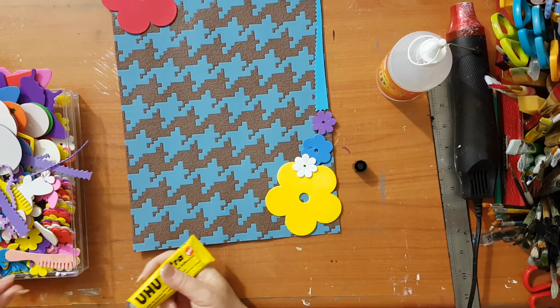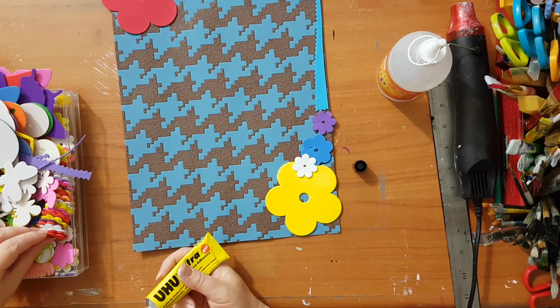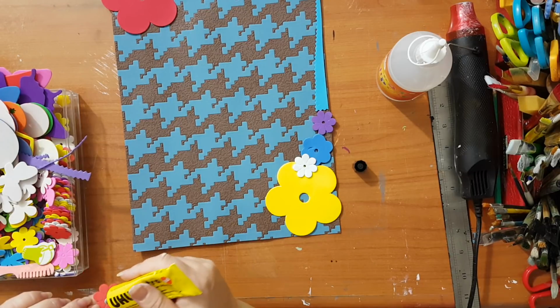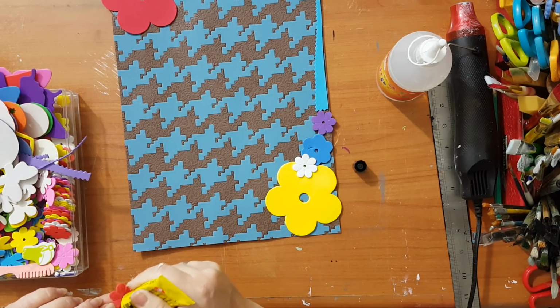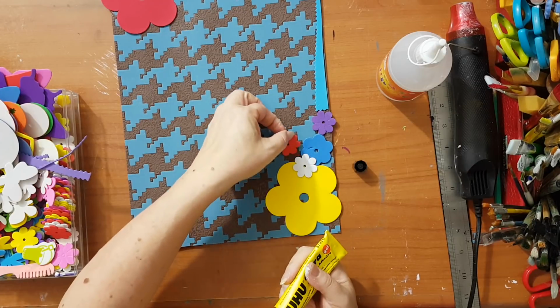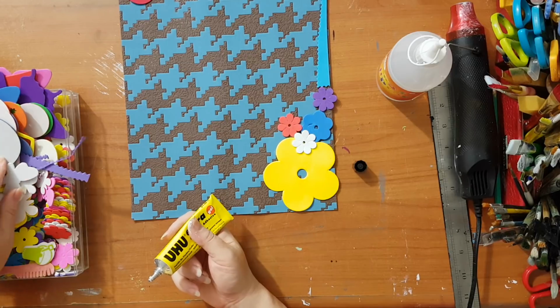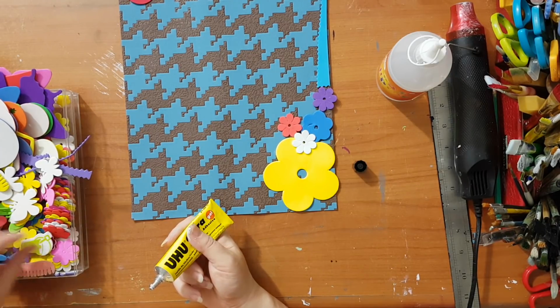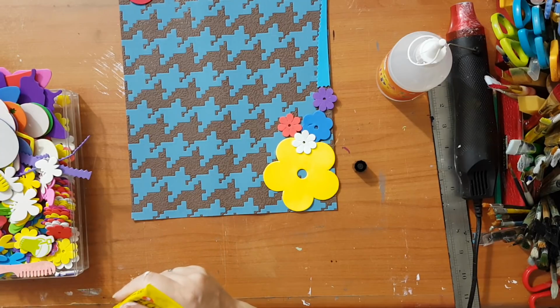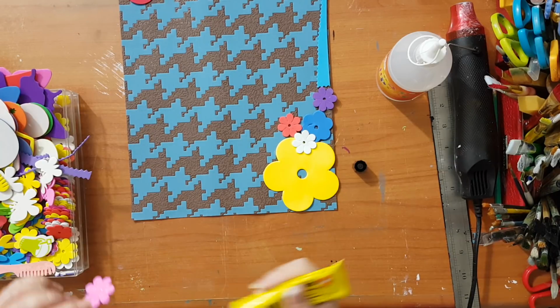So I'm going to continue gluing down pieces, just so you will get a feel for what I'm doing. But then I'll go off camera because this is going to take quite some time to glue all these pieces, and it's just boring to watch me glue.